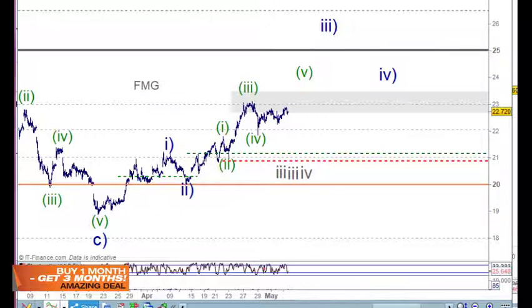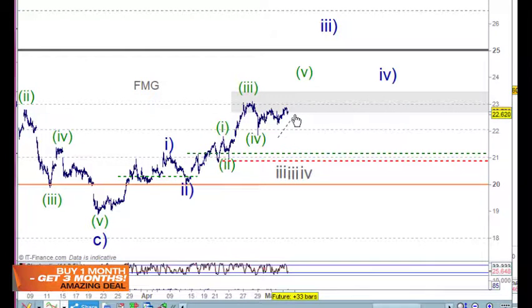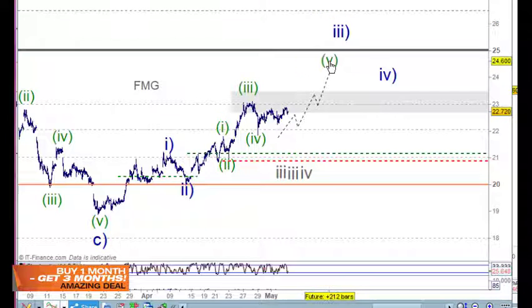But we'll just watch this move a little bit higher. We're looking for 5 waves to take us up here a little bit higher. How far will that extend? And I may need to come back and do some work in here. I'm happy with this wave 1 and 2 here, and I just want to see a nice long wave 3 come into play, and that will probably be at the level there. We'll just see how this travels. Might have to adjust it a little bit, but we'll just sit there for the time being.